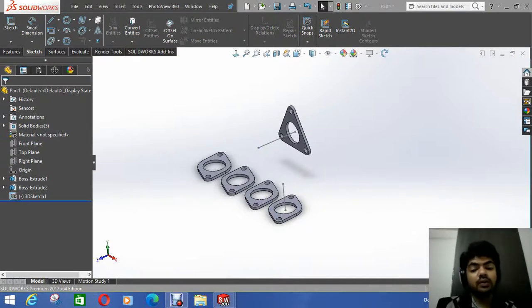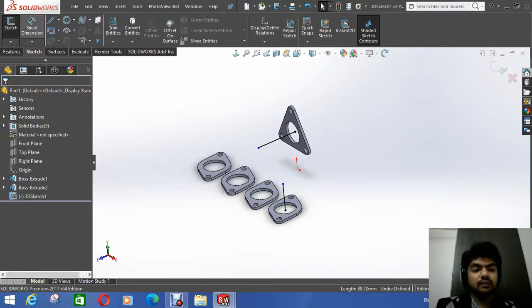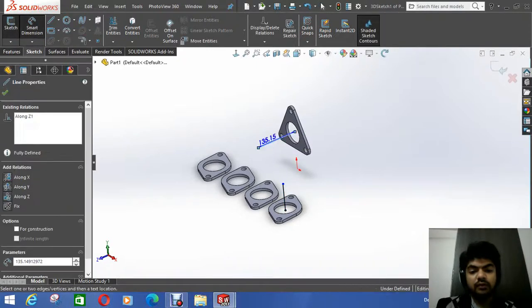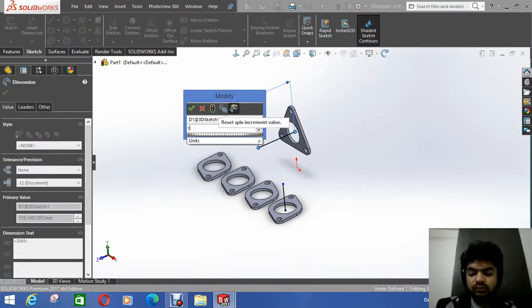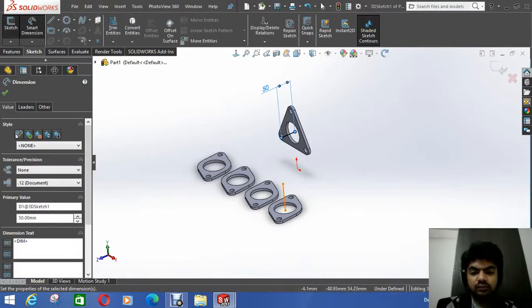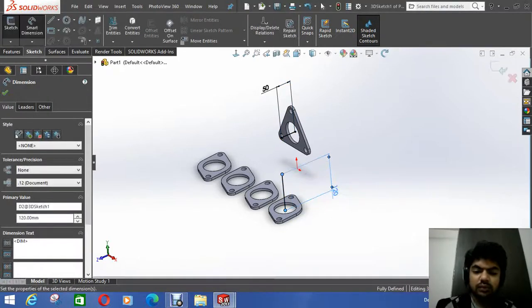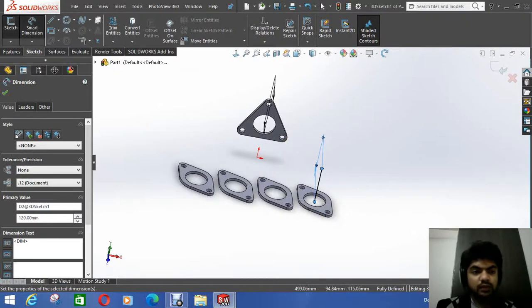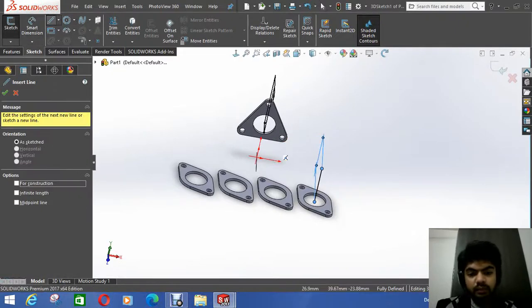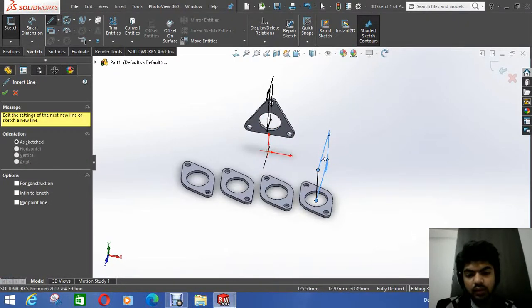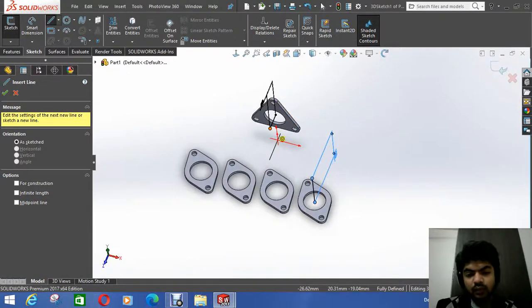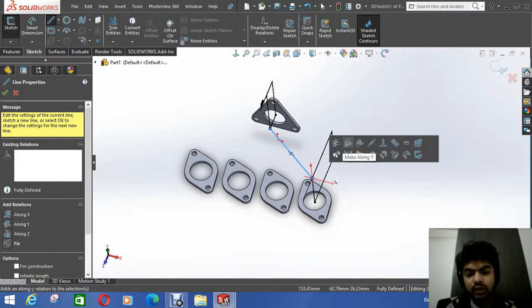So now we are going to give dimension to these two sketches. This should be 50, and this should be 120, and we have to make another line from here to here.